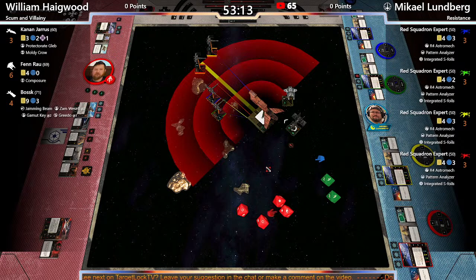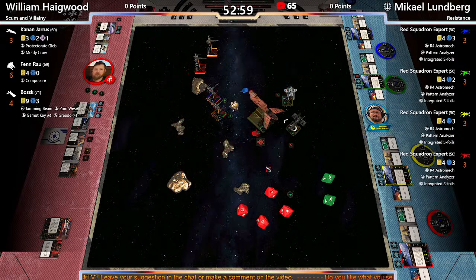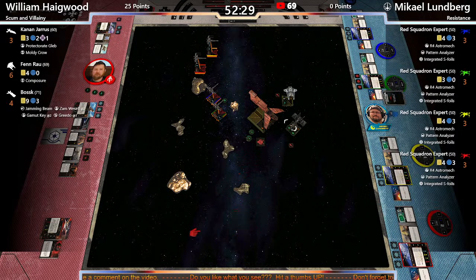Spends target lock. 4. Hit, crit. And Bosk just being a monster. Yeah. Spends focus and takes 2. Takes 3, because you spend one of the crits to use Bosk's ability. So that's one crit going through into green. That's the debris field coming into play. Yeah. Did you see what crit that was? Structural. Structural damage. Ouch.